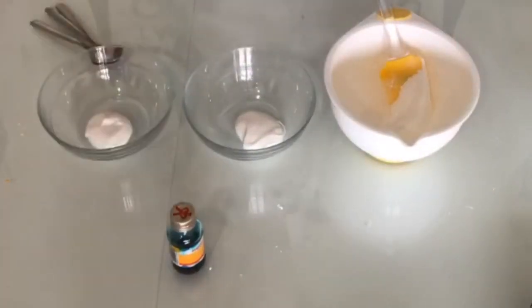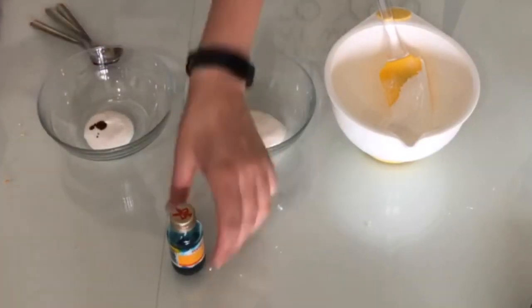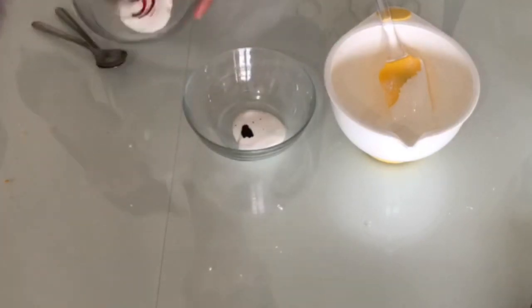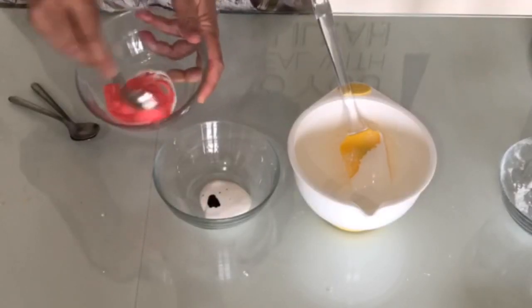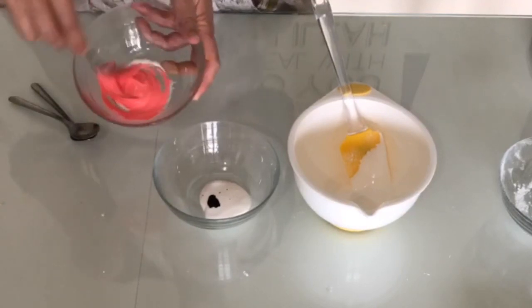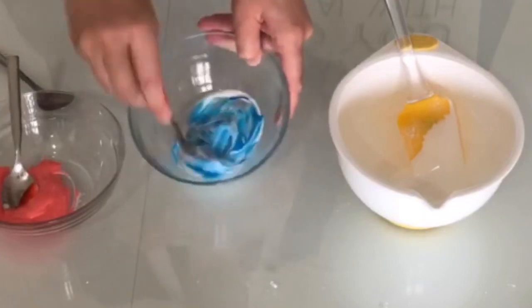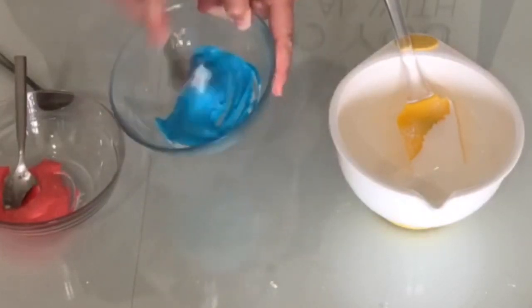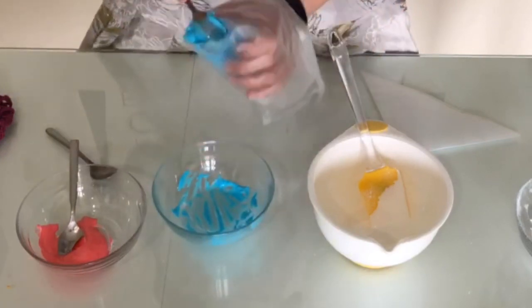Drop a small drop of food coloring and give it a good mix. It's quite important to work quickly as this royal icing will harden up if it's left unattended. So quickly stir and get it into the piping bags before it crusts up. It may look as if this is very little icing, but it will be more than enough for decorating the cookies that you've made in this recipe.